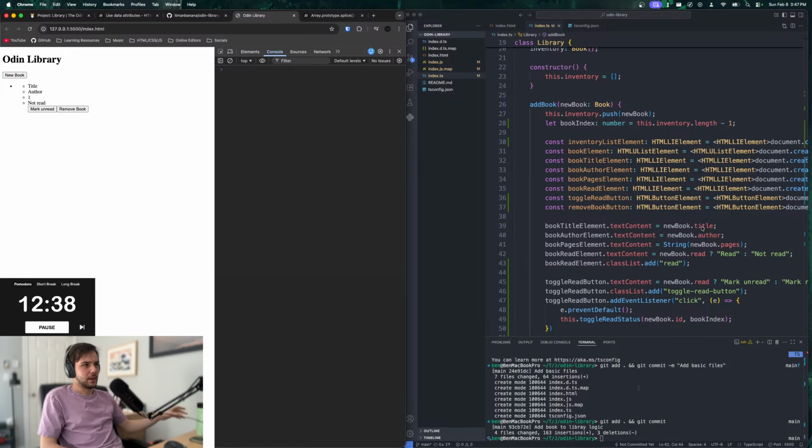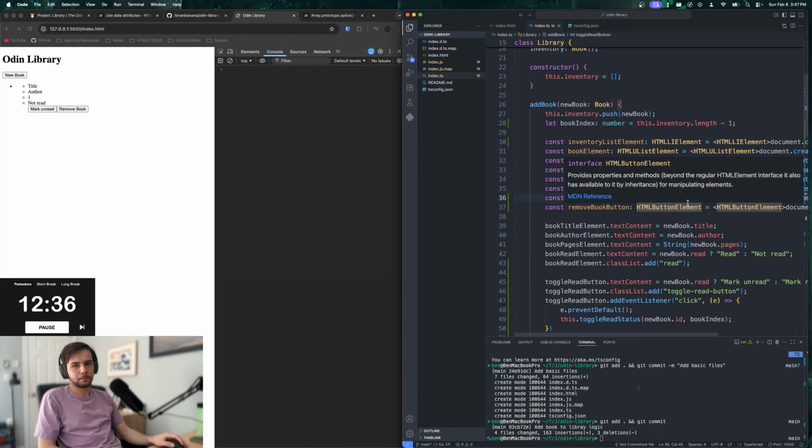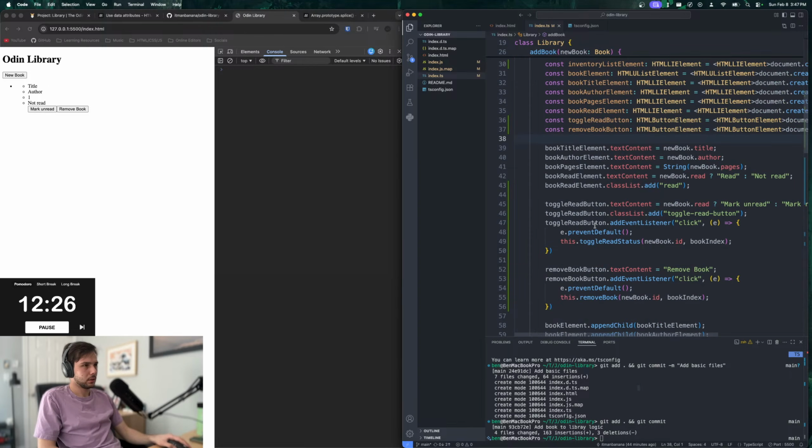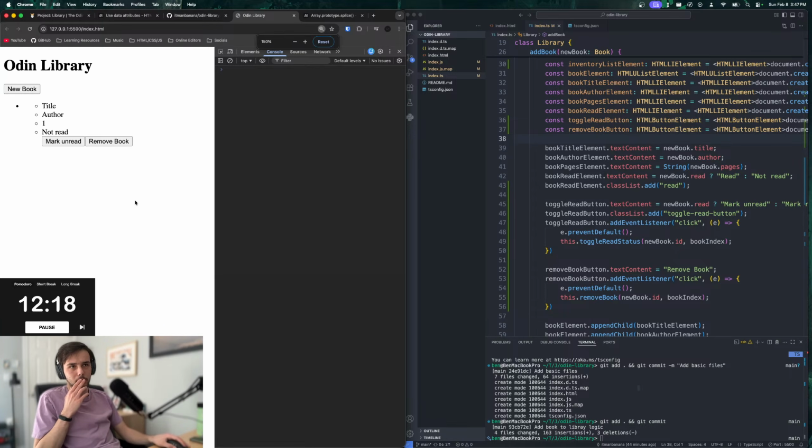I also realized I didn't add the buttons wrapped in a list item, but I don't really care, because the point of this is just to get the logic working, which is why the buttons are inline here. I'll maybe zoom it in just to make it a little easier to see.